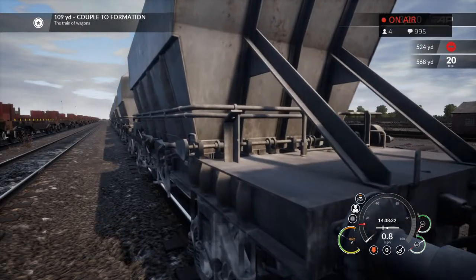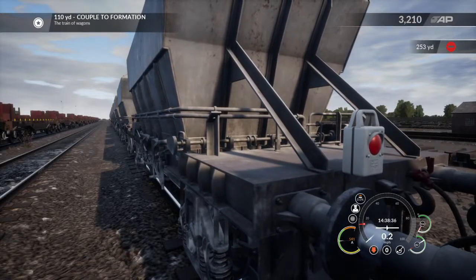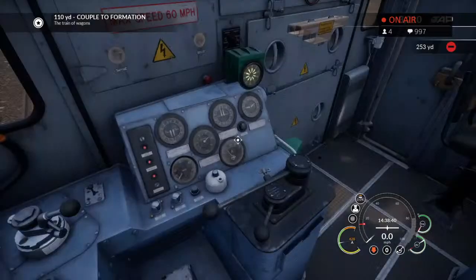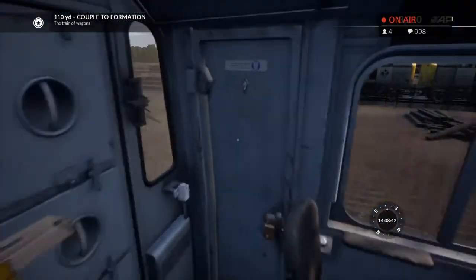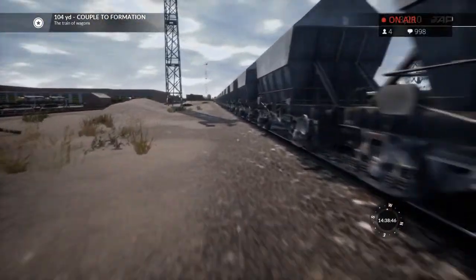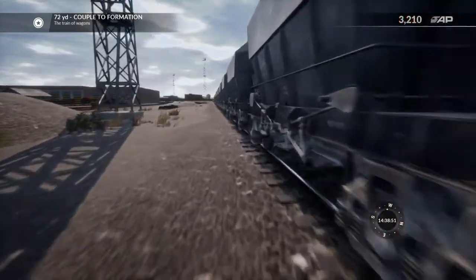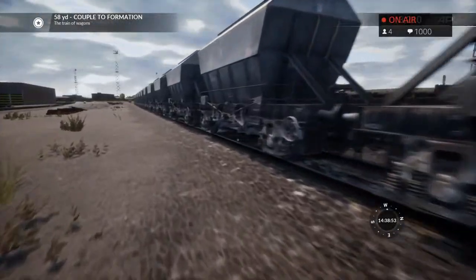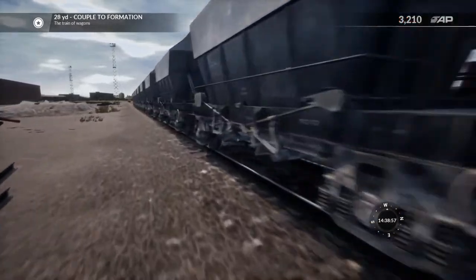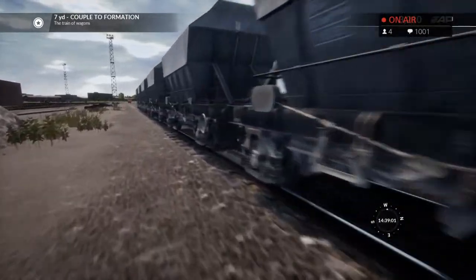Whoa, that was weird. What just happened? It was showing it was moving, but actually wasn't showing it was moving. But showing what I had speed, and then all of a sudden it just went woomph and flew forwards. It was a bit weird. Anyway, it showed I was doing about 1.4 miles an hour, but the carriages weren't actually moving. And then all of a sudden it just jumped forwards. Anyway, so there's a few little bugs in here.